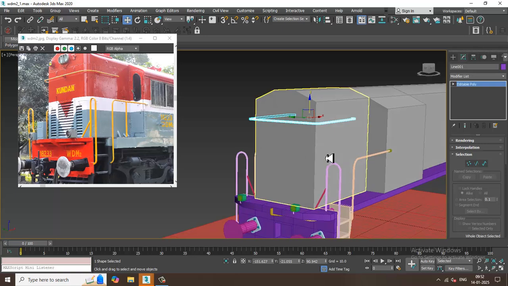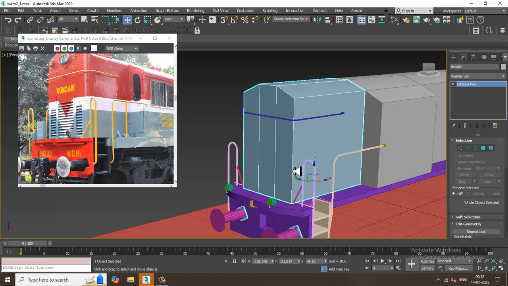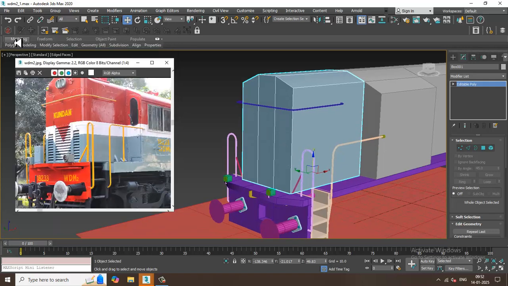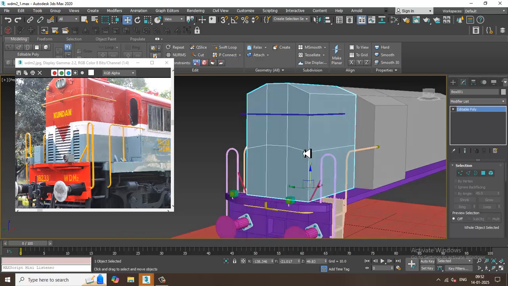Now into this, I'll go over here and I'll put one swift loop. So let's add one swift loop. I'll add one swift loop over here.